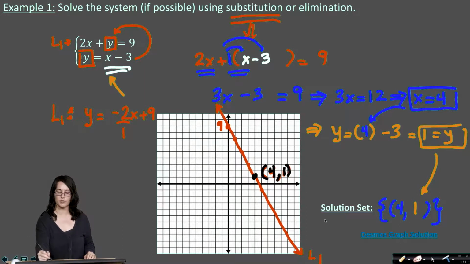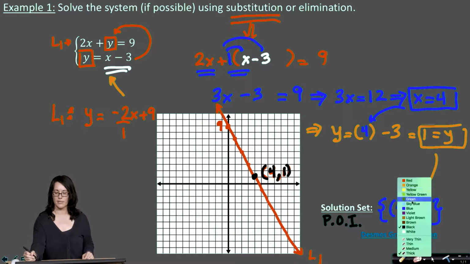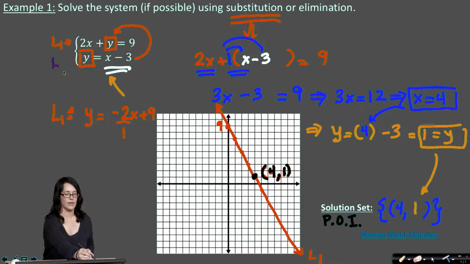We call this solution, by the way, when you go into pre-calculus one day, a point of intersection, or a POI, right? So that's going to be important when you have multiple graphs intersecting. You need all the points of intersection. All right, well, let's try to find the second graph to see how this makes sense. For the second graph, let me pick a color you might be able to see. I'll do purple. Line 2.